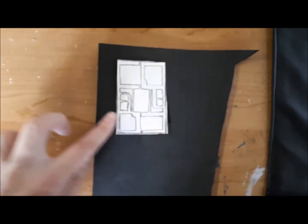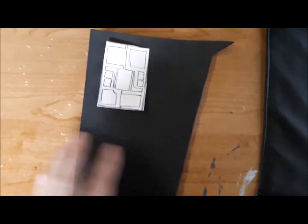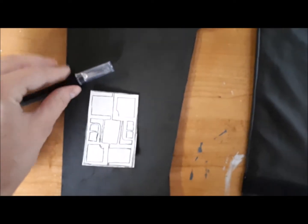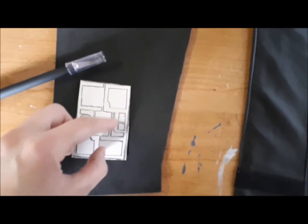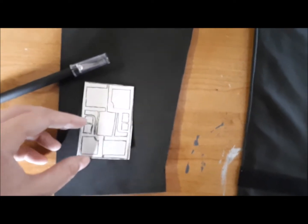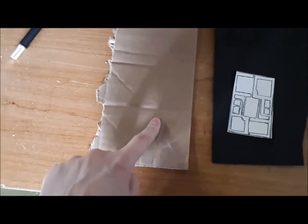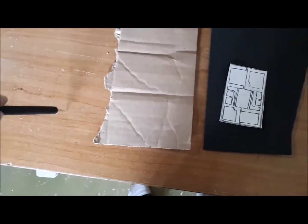Now what you're going to do is take your pattern and cut out a base for it out of very thin craft foam, and then you're going to cut out a second one using your X-Acto knife, and you're going to trace out all the little bits in here. It's okay if you shave off little bits or don't necessarily leave full imprints, just so that way you get basically the main big squares out. Use a piece of cardboard between the table and the foam, so that way when you're cutting, you're not cutting your table.